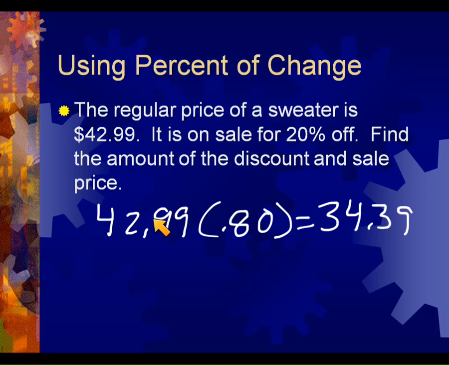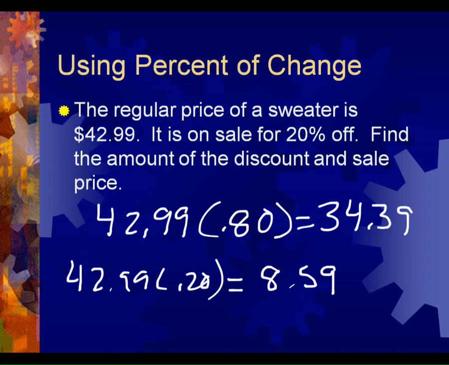So if I wanted to find the amount of discount, I just subtract those numbers and I can find the discount. The other way you could have found it is if you took $42.99 times 0.20, that gives you the amount that it's discounted. I think that's something like 8.5 something. 8.59? Yeah. So that's its discount, $8.59. If I just subtract that from $42.99, I get something around $34.39. Again, not exactly because I did some rounding, but within a couple cents.